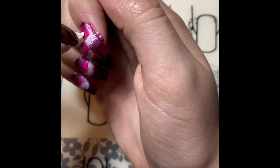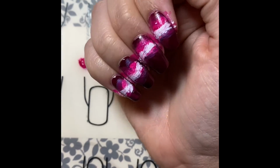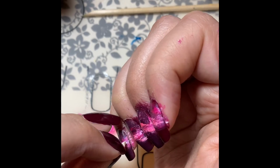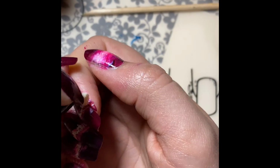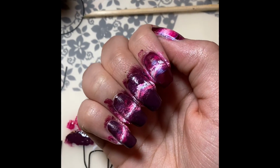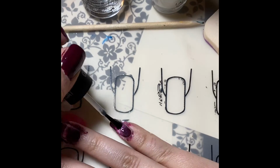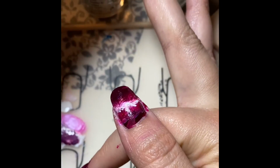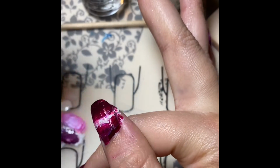My absolute favorite part of doing Galaxy Nebula nails is getting to the end where you get to put that clear coat on and it all looks so messy and doesn't really look all that great, but then you put the clear coat on and it's like magic and it blends everything together, and it's definitely my favorite part.